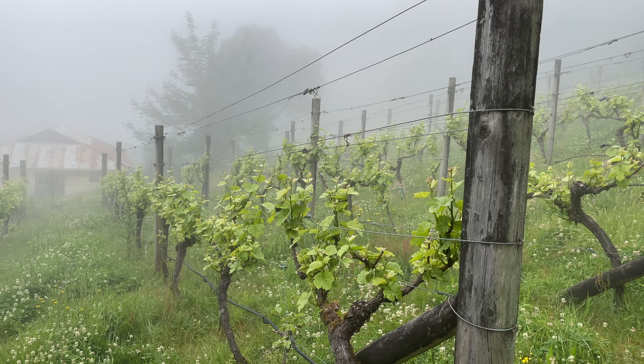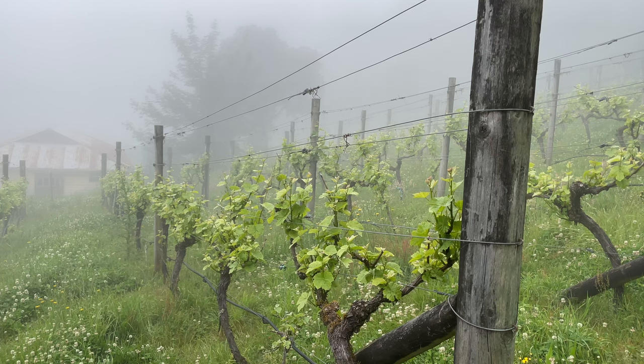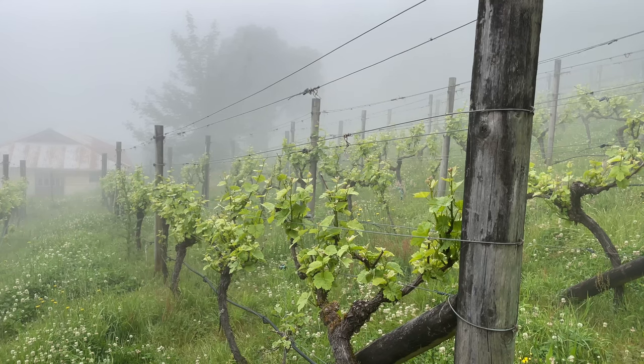The mist has rolled in, you almost can't see a thing. Heathcliff is out there somewhere. There are some youngish grape vines here, planted probably about a decade or so ago. I'm not sure what varieties have been put in, but there's a possibility of a high altitude wine of some sort. We're like gorillas in the mist! Do you think there would have been grapes in the original garden? I think only the grapes in the greenhouse — table grapes need more heat. These outdoor ones are obviously some sort of wine grape.